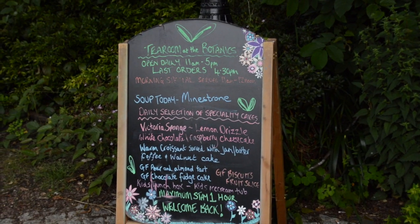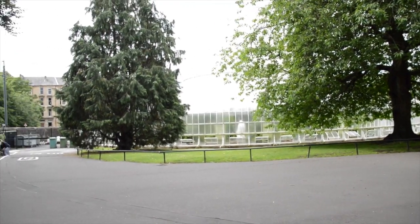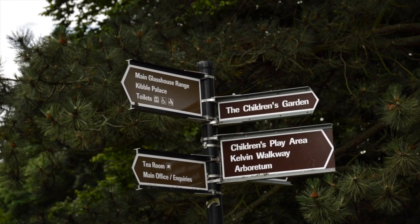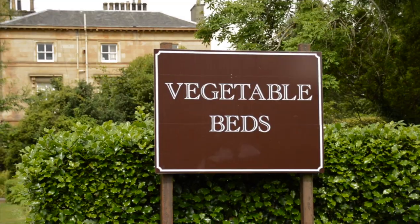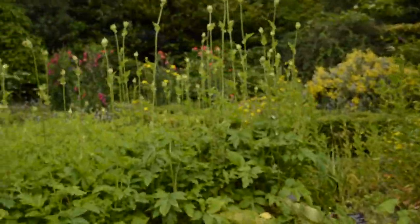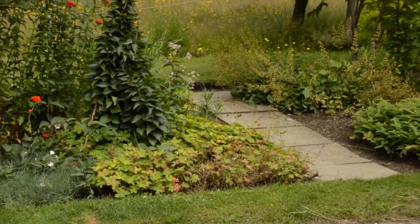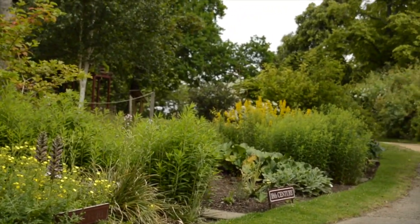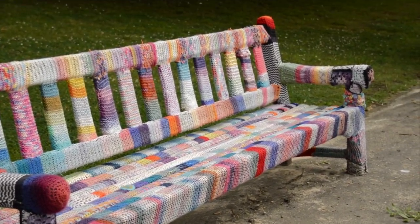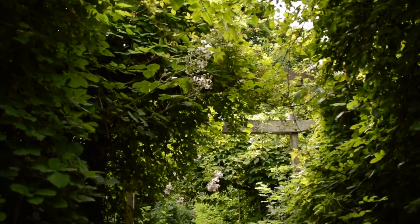On top of this, the Botanic Gardens also have a tea room and conveniently a bathroom. Even without the greenhouses, the gardens are a gorgeous place to walk, with loads of different areas from vegetable beds to a herb garden. They also have a little rose garden laid out like a maze that you can walk through, which is amazing. There's also a really quirky knitted bench — overall it's a really beautiful and peaceful place to start your day.